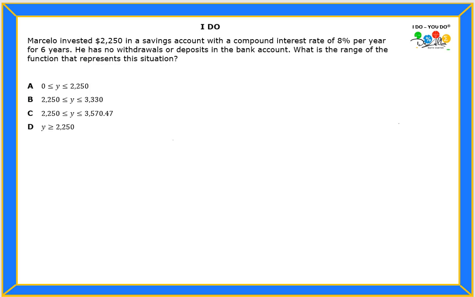Okay, so we're going to be looking for the range, right? And we want to see how would you represent that. Now you got to keep in mind that when we talk about range, that means we're talking about the y values. Is that right? And if I was to be thinking about domain, then that would be the x value. So right now, I know that this is going to happen for 6 years, right? So the number of years is actually our domain, okay?